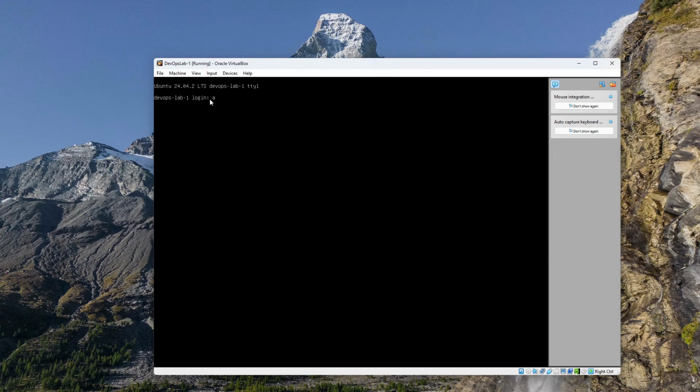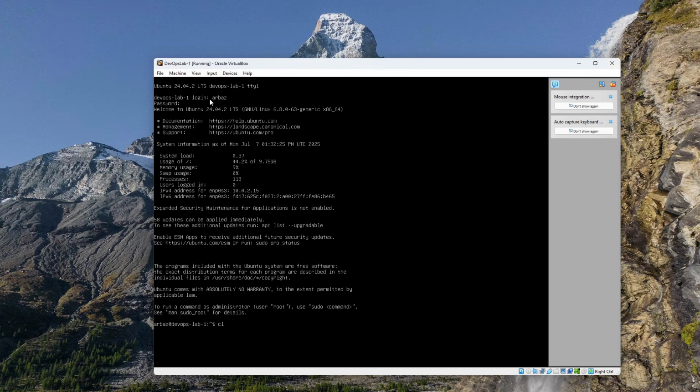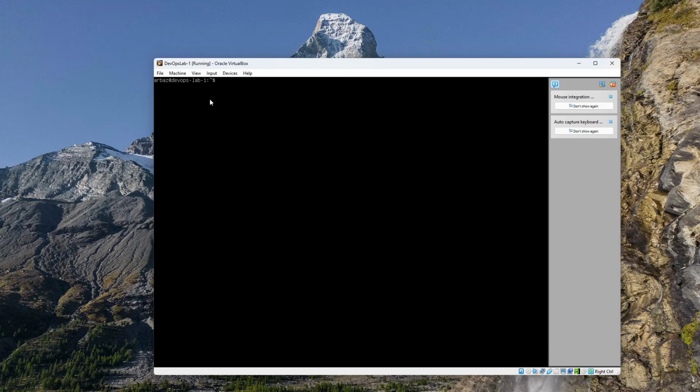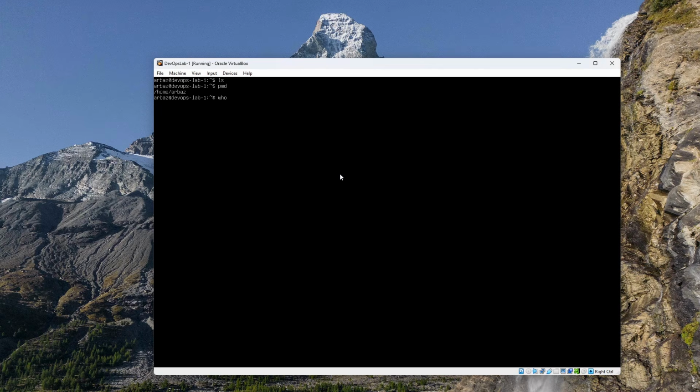Now let's try to log into that machine using the login which I created. Let's see if it works. Wow, congratulations. We are in the virtual machine. Try to list some files there using the ls command. Yes, I can list, and also I will run pwd, present working directory: home and arbaz. As you can clearly see, right now I am in the virtual machine which I created. Type whoami. Okay, arbaz.